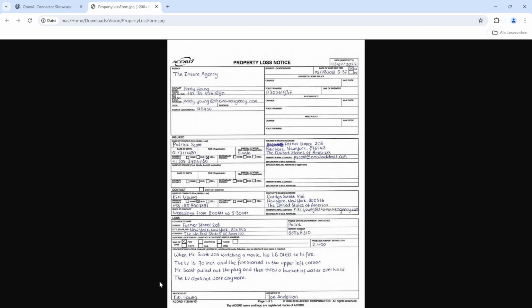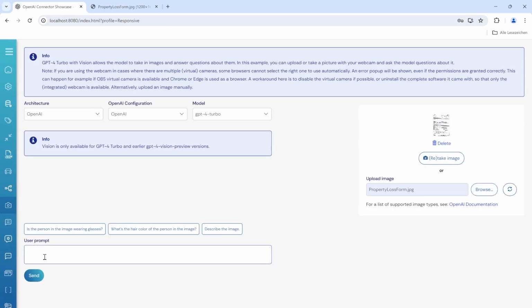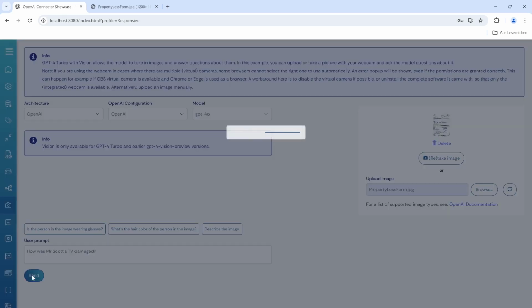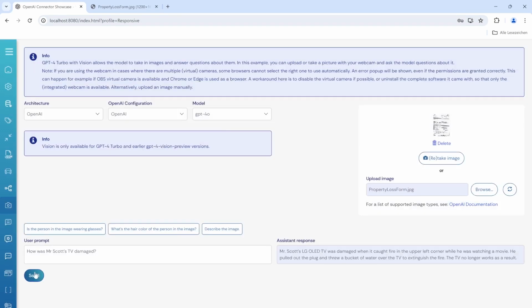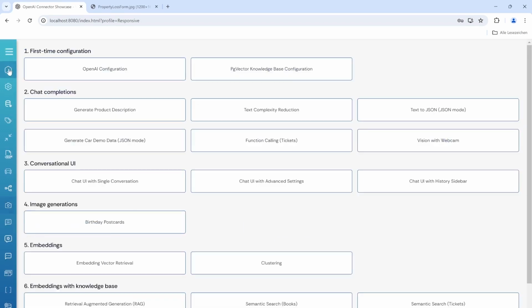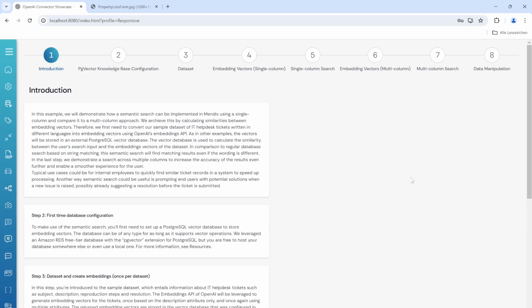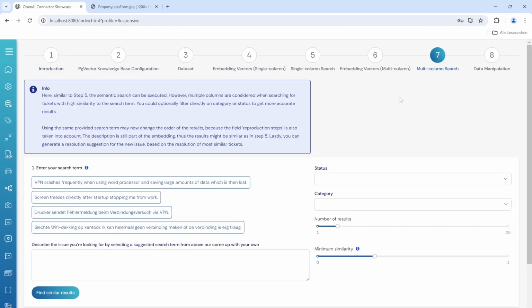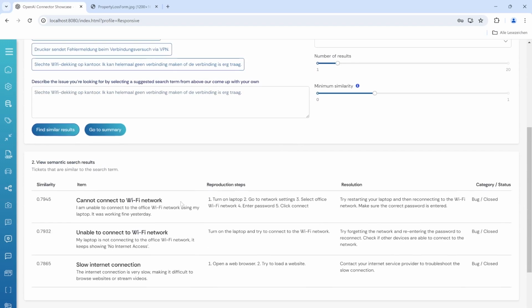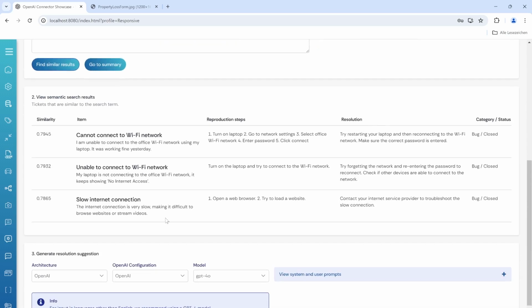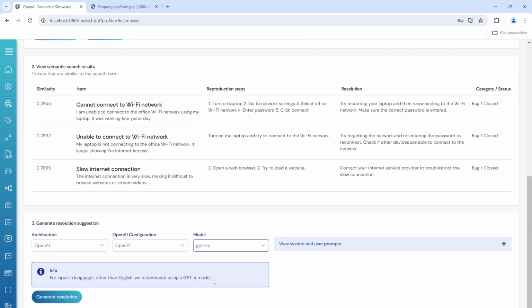For example, as recognition and detection of objects to see whether an image contains the expected objects. It can also classify and describe what's on your images, which you can use for OCR, for example. If you use multiple images, you can also compare them, for example, to validate a webcam image with a reference image. We've also added support for the latest GPT-4o model to the Showcase app for text and image use cases, which has a significant better performance compared to GPT-4 Turbo, especially in non-English languages. You can download the latest OpenAI Connector and Showcase app from the marketplace.